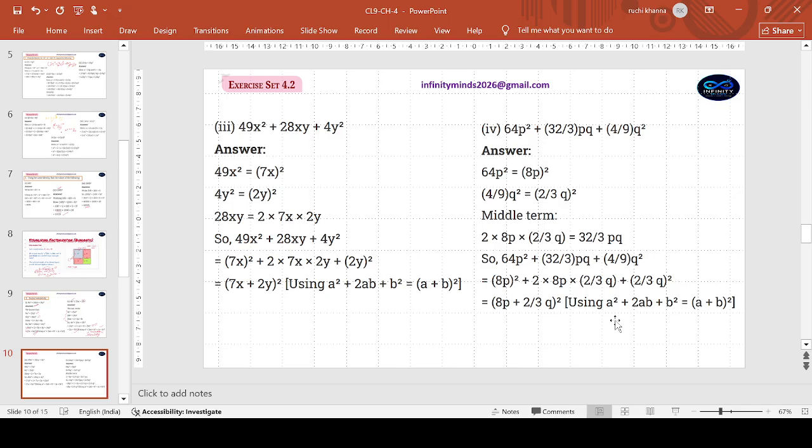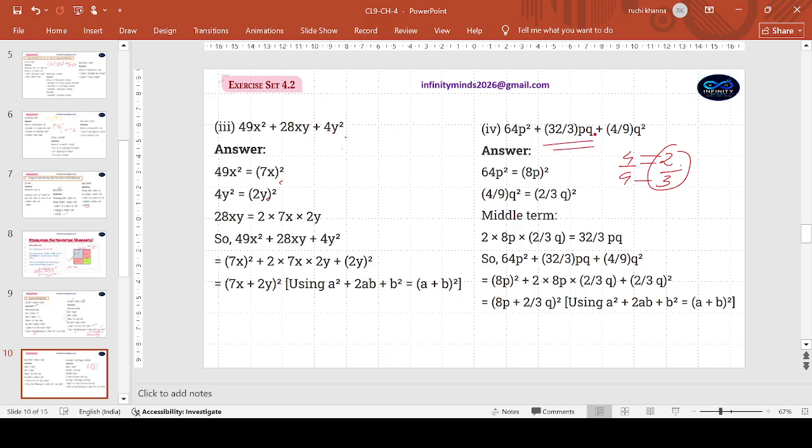Next. As I told you, repeat it once to practice. 49 is the square of 7, 4 is the square of 2. These are still very, very simple, straightforward. When you get fractions and all, yes, maybe a little bit you are required to think. 64 is clearly, one has to think of the square roots, children. So 64 would be the square of 8, naturally p. 4 by 9: individually, this will be 2, this will be 3. So it should be 2 by 3 whose square we look at.